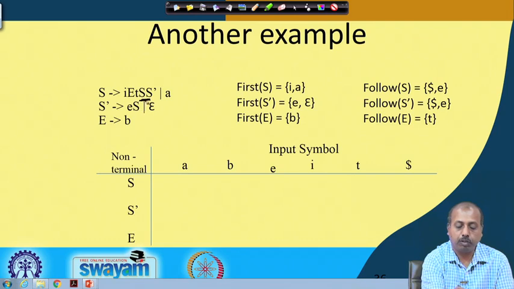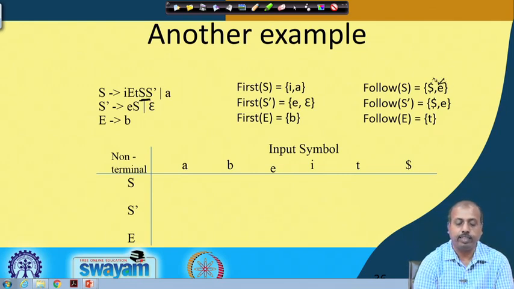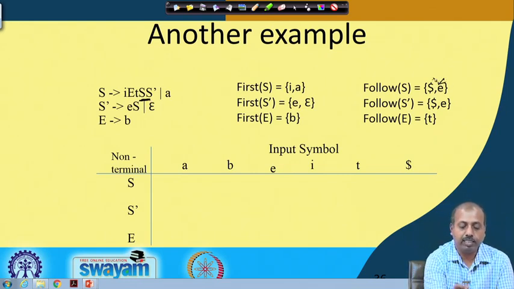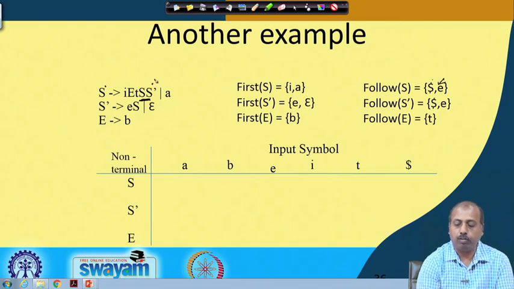So, to follow of S we have added E, and dollar was already there. By this rule, S producing I E T S S dash, whatever is in follow of S can be in the follow of S dash.